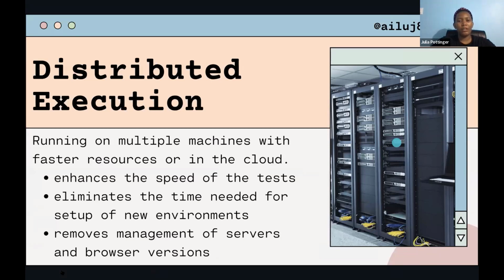Distributed execution also removes the management of servers and browser versions. It eliminates the time that you will need to set up new environments. So those environments can be set up on these machines or resources in the cloud. And these cloud services will update whenever there's a new mobile phone, there's a new operating system. So you don't have to physically go out and buy a new laptop or get that new browser.